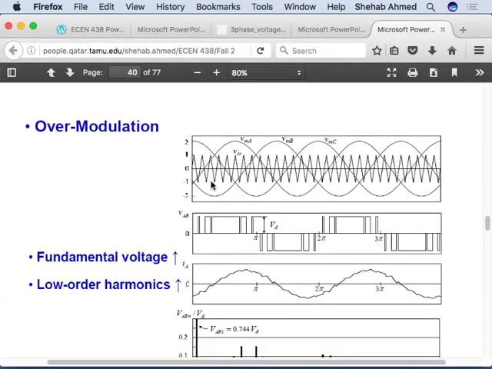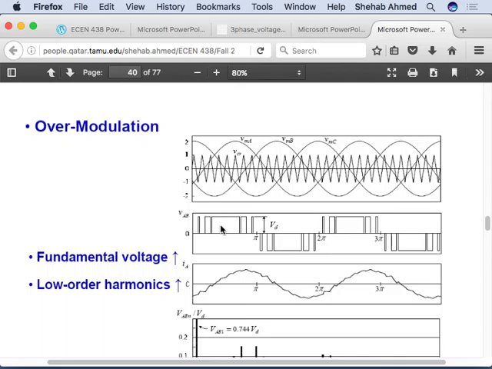Just one second, give me a little bit. So here, my triangular waveform. This is my carrier waveform, and this is my modulating waveform. These are my sine waves, right? Here, these sine waves are a lot higher than this triangular waveform. So what am I doing here during these periods of time? I'm just saturating. I'm not switching anymore.